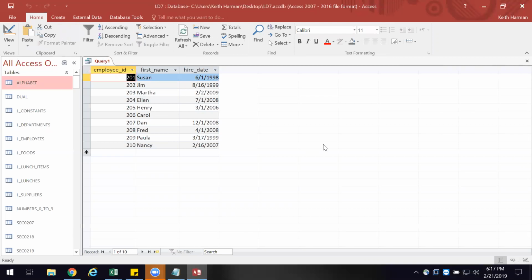Now, you said, well, how would I change this if I want to change it into something other than this format? It's very simple. You use the graphic user interface. That is, you go into the table, you go into the design view, and you can choose the format that works best. Okay? That's all you have to do. You're not database administrators, so you won't have to encounter that.